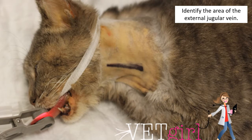Remember when we were discussing how to remove tumors? And you have to mark the healthy margins. You are going to cut on those areas. So you need sterile markers for that. That's what they used in this image.